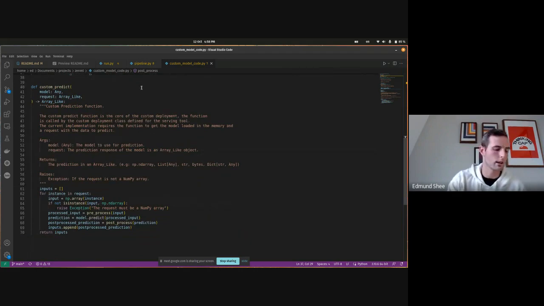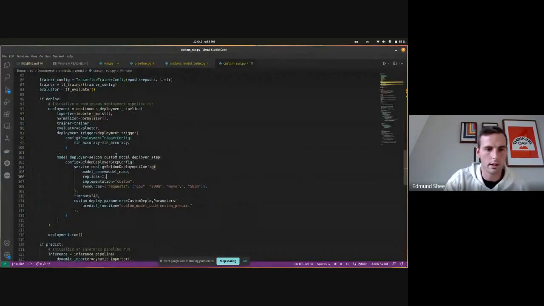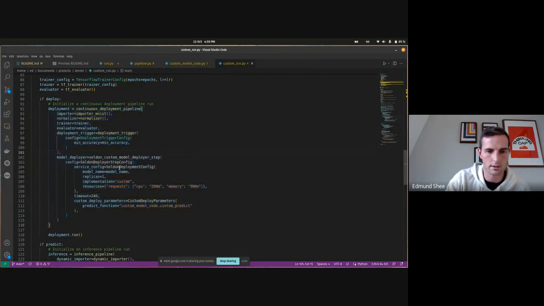Then there are a couple of things you need to change about the actual model deployment itself. Let me show you this one. When we're running this deployment pipeline, this bit here is me running that same continuous deployment pipeline, but this time I'm using this Seldon deployment custom model deploy step.